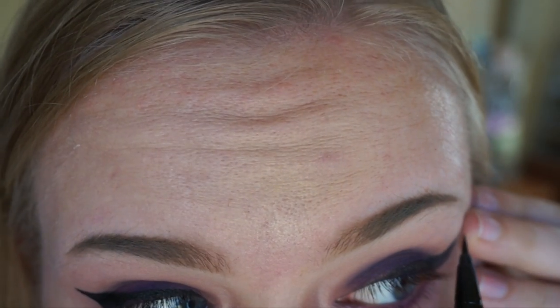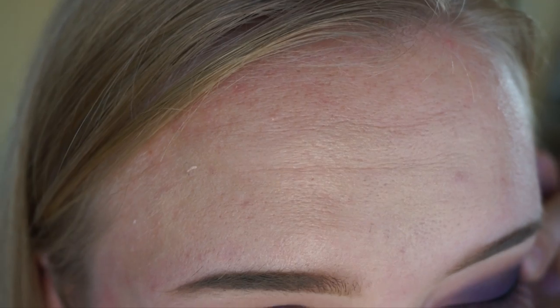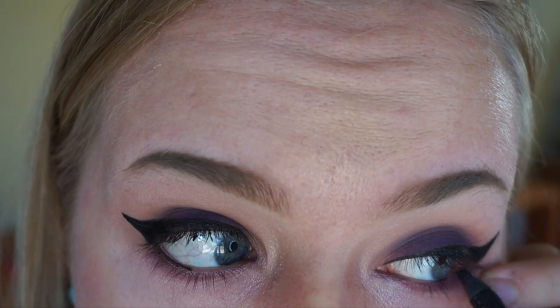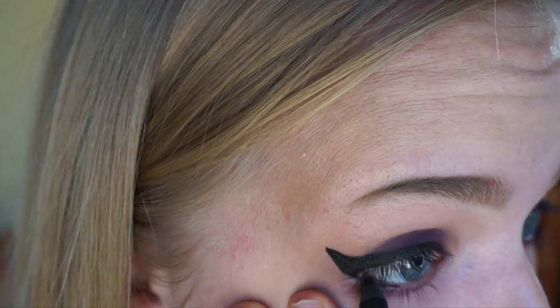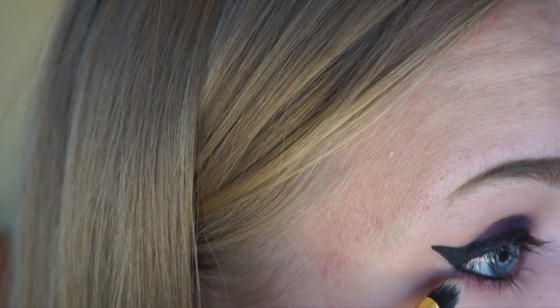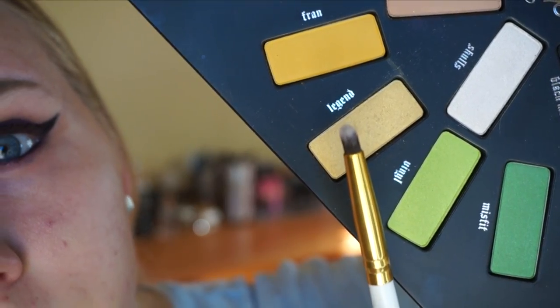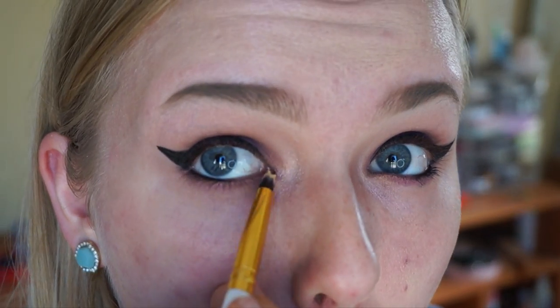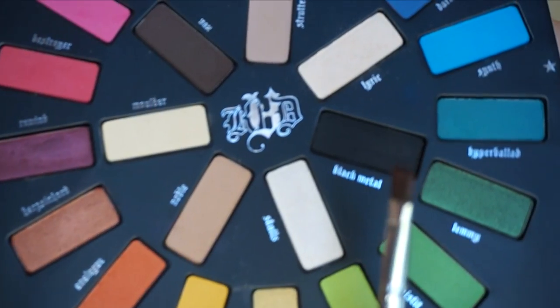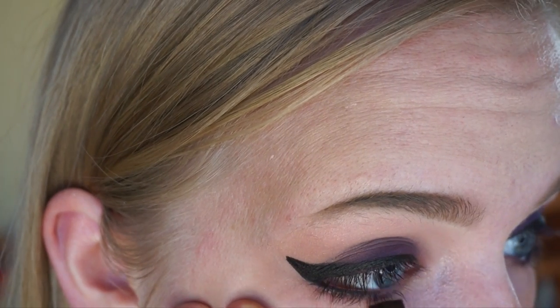As you can see, I went for a pretty thick and defined wing, which goes well with this more colorful type of look. Then I'm going to be taking the gel liner onto my waterline, basically going back with the gel liner and smudging that out. Then I'm going to clean up the liquid liner. I'm using MAC Painterly — you can use a concealer — basically just going under that line to make it a little more smooth. Then I'm going in with Legend, which is a gold color on a little pencil brush, just sweeping that onto the waterline. And then taking Black Metal, which is the black eyeshadow on a flat edge brush, and smudging out where I put that gel liner on the waterline too.